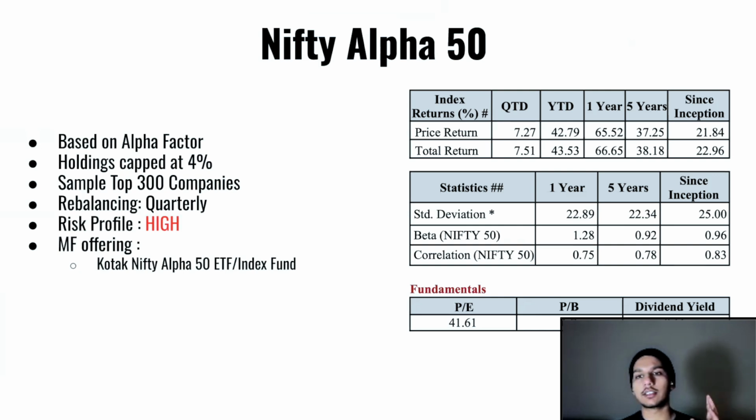Again, this index came into reality pretty recently, so we do not have actual results for this particular index. So I was able to compile some back-tested results from the NSE website. These are the back-tested results for Nifty Alpha 50. Take it with a pinch of salt. Again, I'm warning you because past returns do not predict future returns. But as you can see, the returns in 1 year and 5 years, at least in back test, have been pretty decent. And the thing I want to talk about is the beta of this particular index in the 5 year horizon, which is relatively lower than Nifty 50.